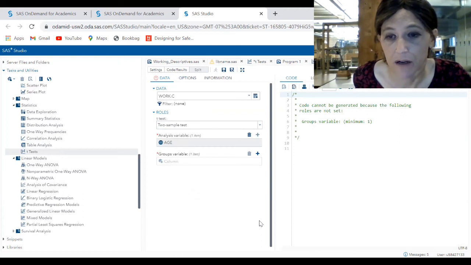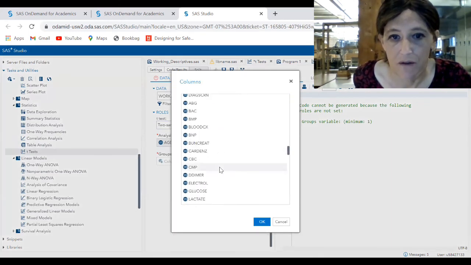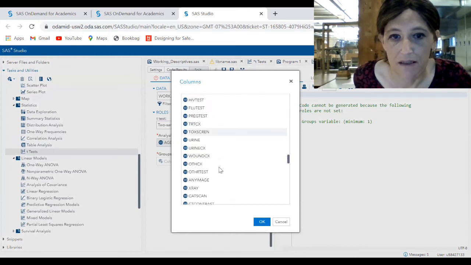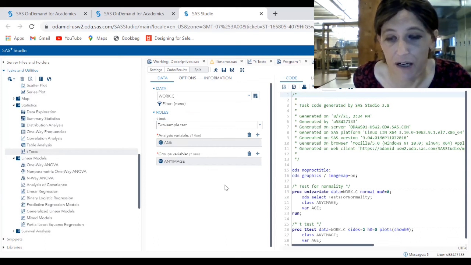Okay, that's our outcome or response variable. Our grouping variable, I'm going to do received imaging or not. And in this case, I would expect, I hope, that there's a very pronounced difference in the average age of those who do receive imaging versus those who do not.